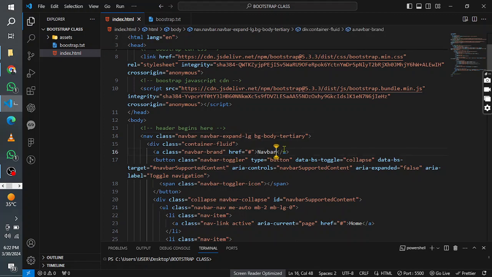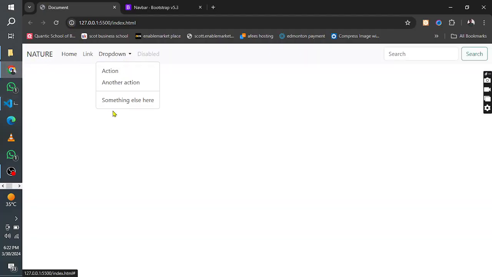So we can simply change the site name. I can give it maybe Nature, just a nature website, and we can simply change the background, drop down, add so many things. I won't be going into that. I'll just make it as brief as possible, but you can add whatever you want.